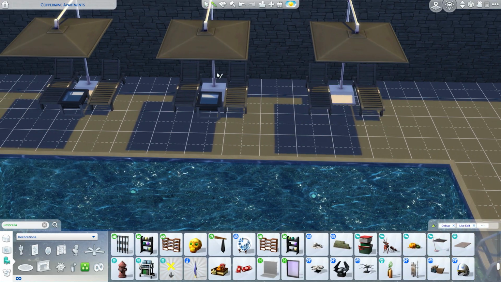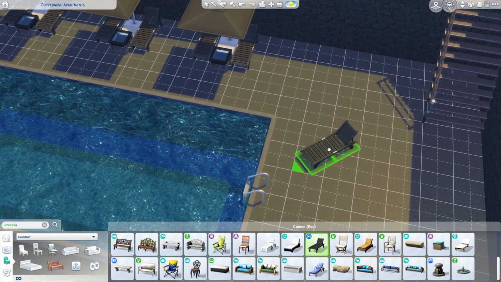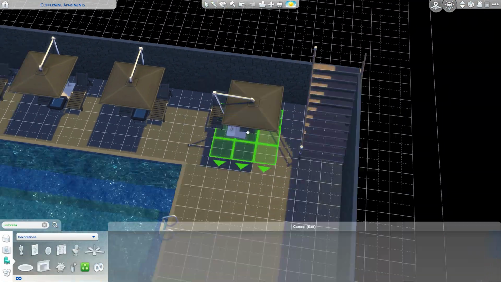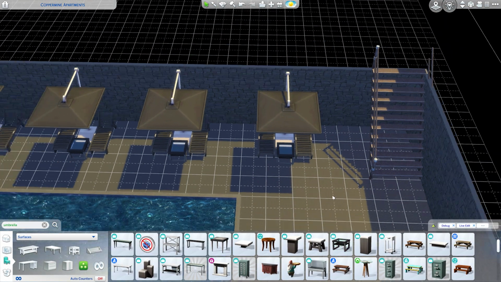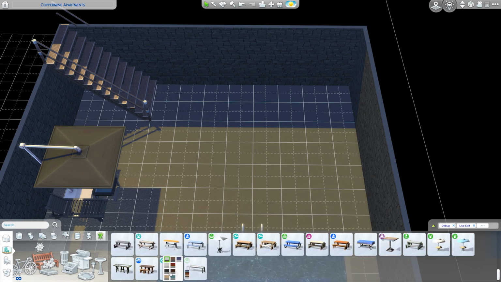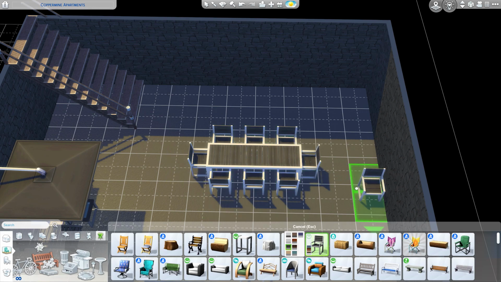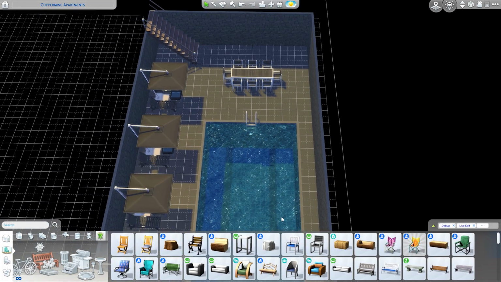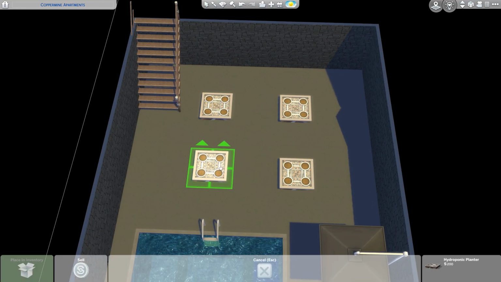I'm unsure. But I just think the style of them fits in well with the pool area down here. And I think I managed to get about 8 in, which is quite a substantial amount, just in case some of them have guests over as well. They can use their pool and whatnot. And then this is where I put in a little dining area, a little dining nook down here.